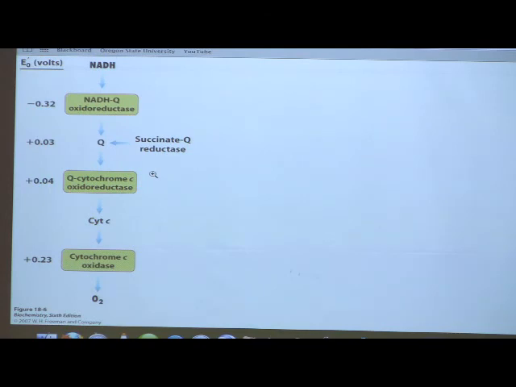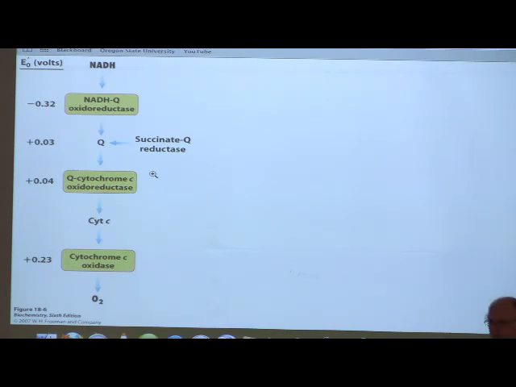Why is electron transport important? Remember we have NADH. Cells have made NADH because there's been a lot of oxidation. Those electrons from the oxidation were transferred to NAD to make NADH. We've got to get rid of the electrons in that NADH so we can regenerate NAD. If we don't, the cell is hosed. So electron transport serves to recycle NADH back to NAD.